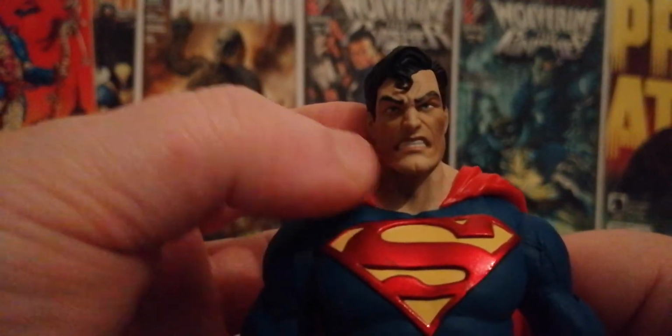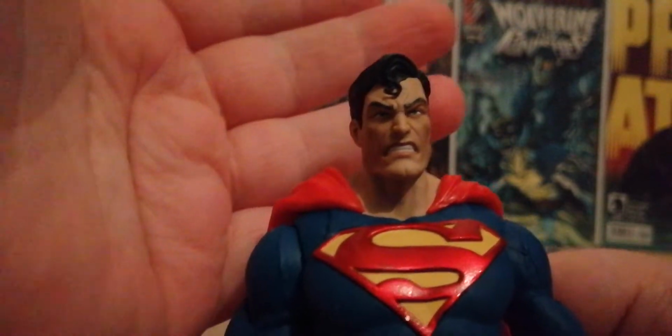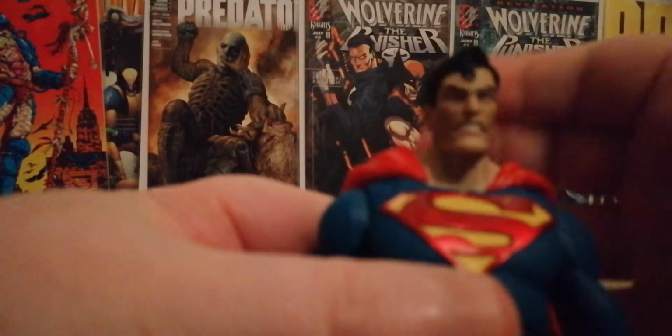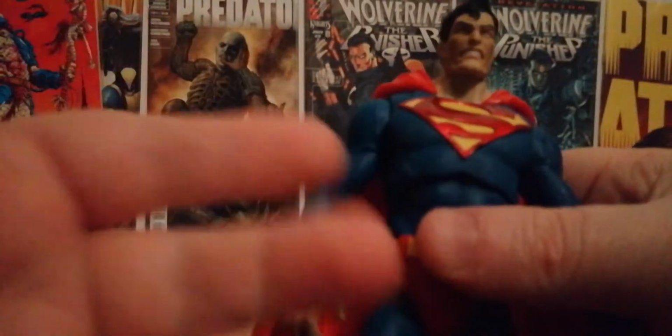However, as I said, the other version comes with a really wide mouth that comes out here somewhere. It's weird. I'm happy I got this version, but the other version is just weird. I can't explain it because I don't have the other version, but my mate has it, and it is, oh, it's weird. But it's this little Superman, really.